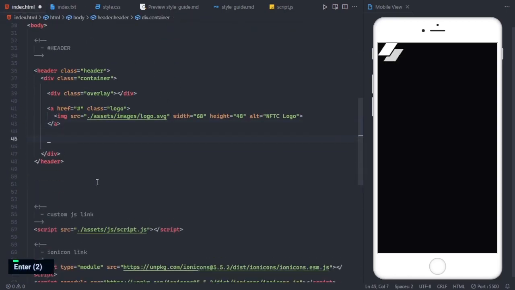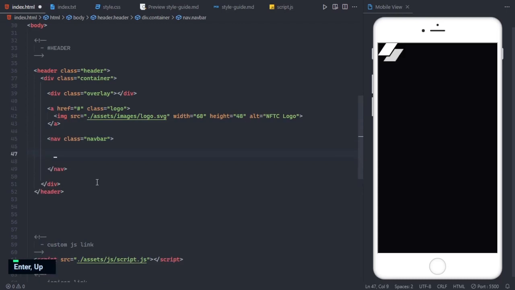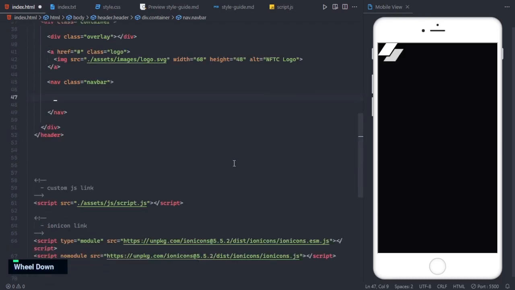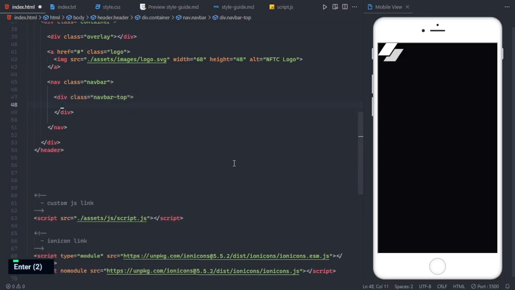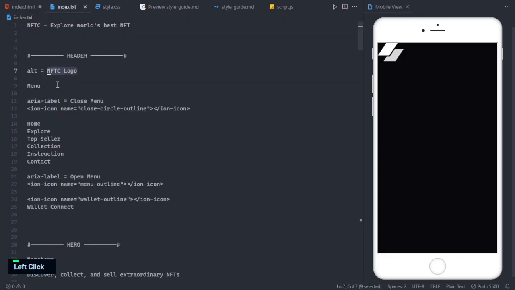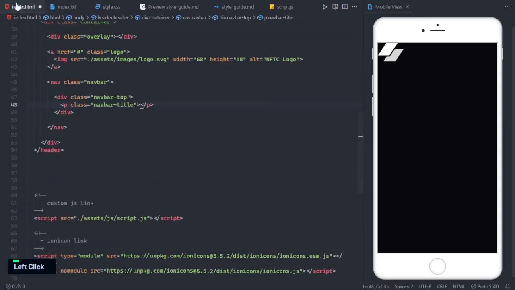After that, nav.navbar. Inside the navbar, navbar top and also p.navbar title, copy and paste it here.